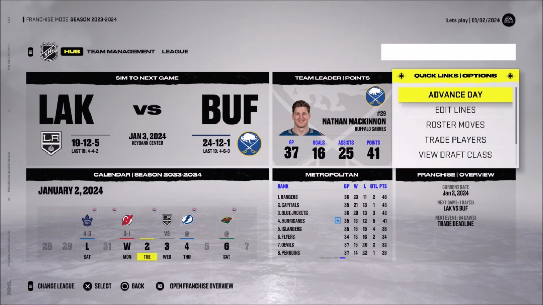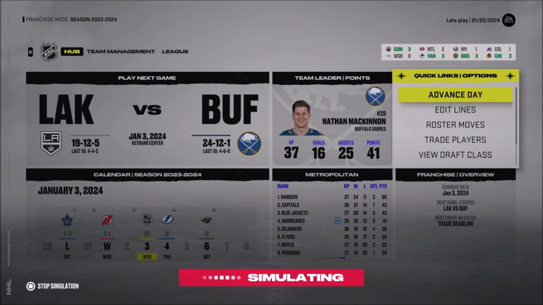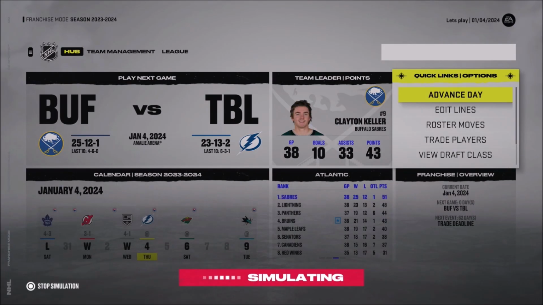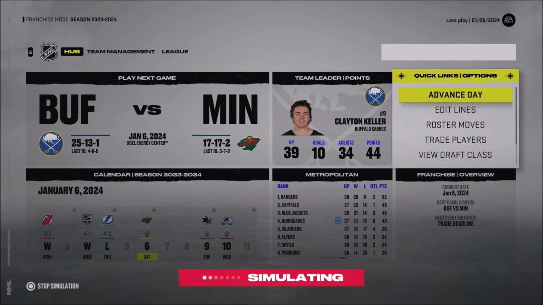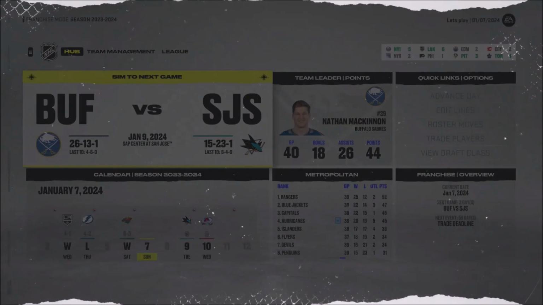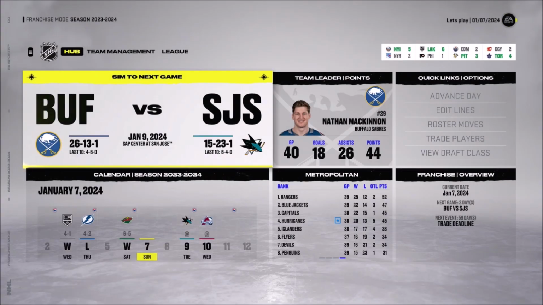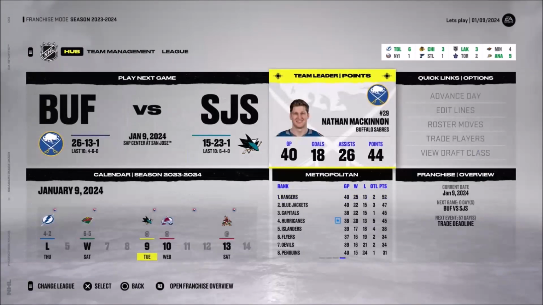There's finally a win. What do you know? There's a win, boys. Can we get more wins, please? There we go. There's a win against the Los Angeles Kings and a regulation loss against Tampa Bay Lightning. All right, this is going to be a bad simulation right here. Really bad one. There's a win against the Minnesota Wild, but yeah. Our last record of 10 games, 4-6. We're trending down. Like I said, we're just trending down.